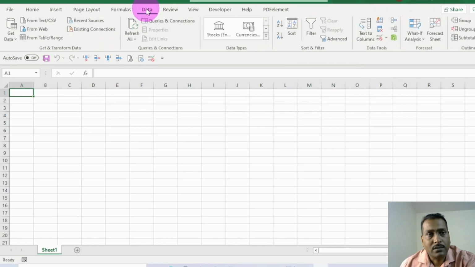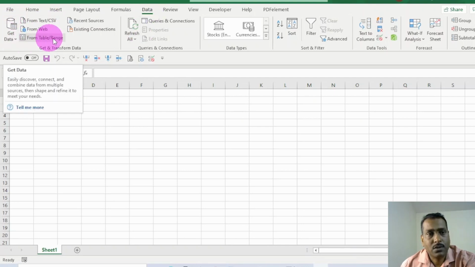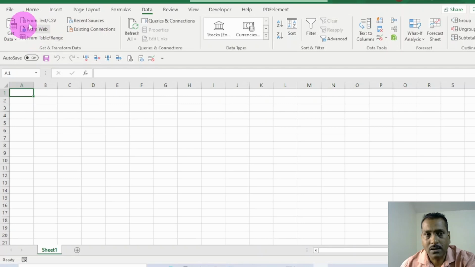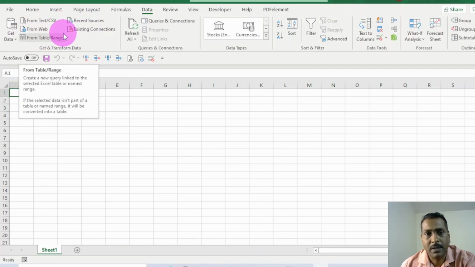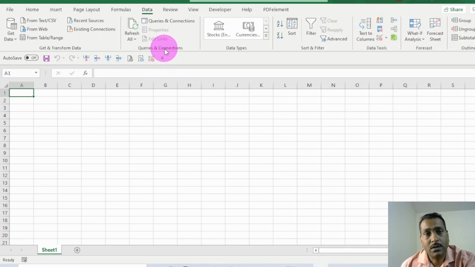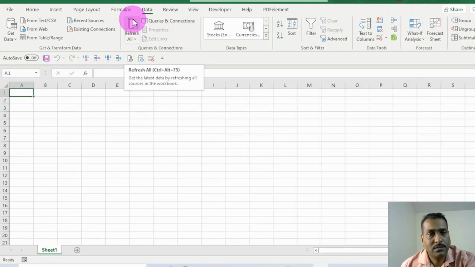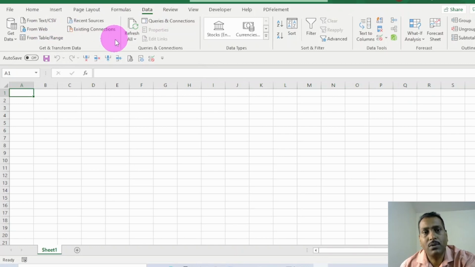Next, we will have the data section, and from here you can pull data from different sources. Right? We will cover this when we are working in the videos. You can create connections, you can connect to those databases, and you just refresh and it will pull the data based on the queries you have written. But one thing to remember here is you should have the access right. Sometimes you need the password, or your IT department will have to give you that access so that you can connect with the database and pull that information based on the queries.